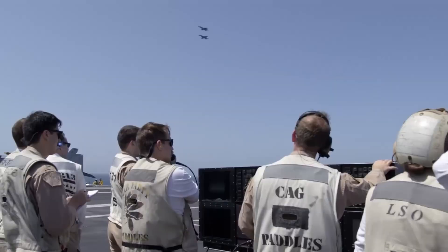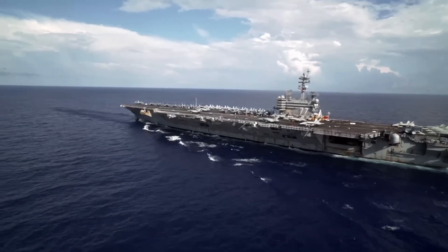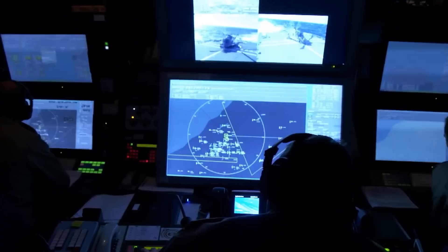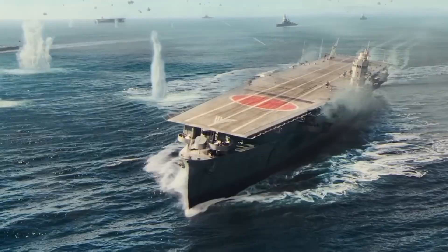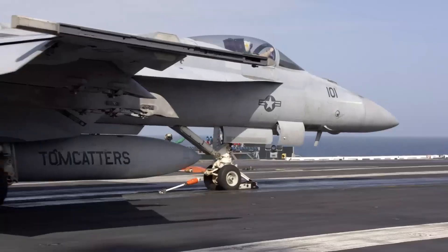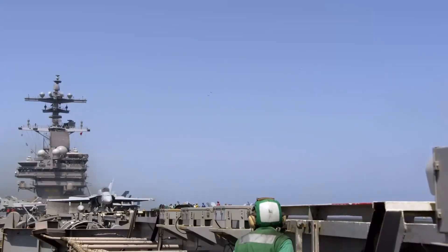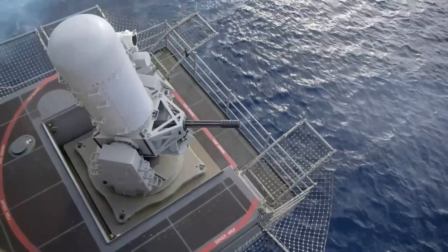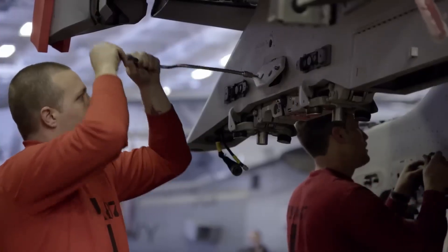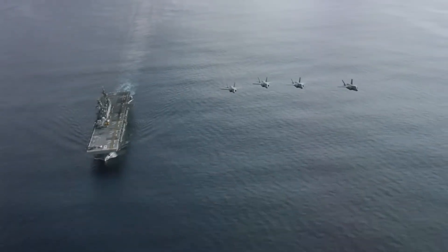The numbers tell the story: length 60 feet (18 meters), top speed 35-plus knots (65 km/h), range 3,000 nautical miles (5,500 km), payload 10,000 pounds (4.5 metric tons), ISO-standard compatible — no custom racks, no drama. What the frame buys you is industrial utility at fleet speed. Cypher runs with a frigate, shifts sectors between dawn and lunch, and threads into waters where a replenishment ship won't dare go. Roll on a new container — a sensor lab, a drone workshop, a maintenance bay with printers and spares — and roll it off when the mission's done. Same browser-based control, same mission-level AI as its smaller siblings. Just scale the payload and hit Deploy.